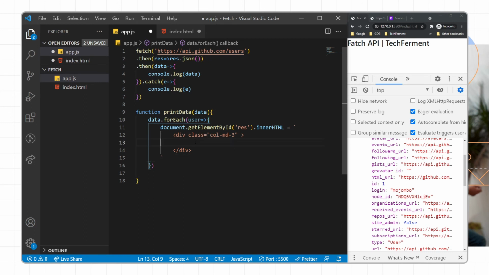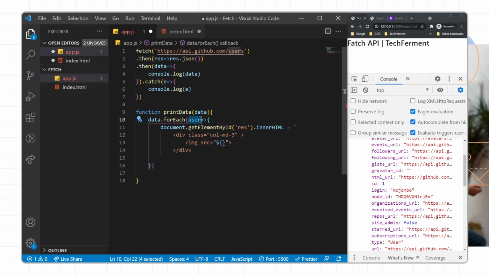Now I need to print the image, so we need to use img as an HTML tag, and src as an attribute. Inside src we can pass the value. This is template literals in JavaScript, so we can print the variable with the help of the dollar symbol and curly braces.